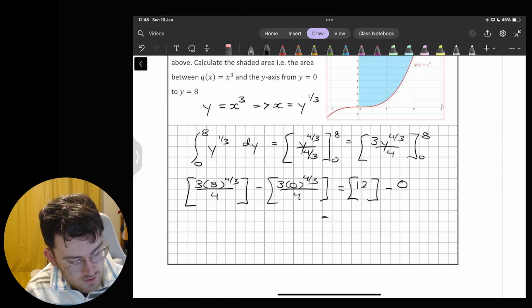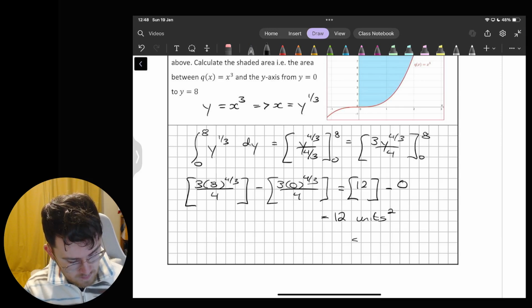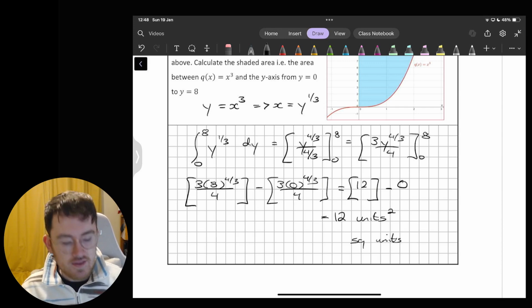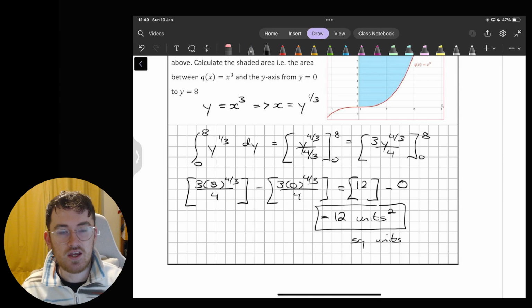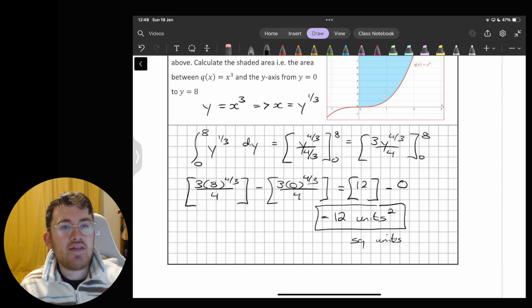So the overall answer here is 12 units squared, square units, however you want to express that idea, but just having that idea of units squared. Square units, perfect as well. Doesn't matter. Okay, so the area there is 12 units squared. Really the only difference that we're coming up with here is that distinction between integrating with respect to x and integrating with respect to y, which is a good thing to look at generally anyway, and then applying that to area, just making sure that we look at the bounds that we've been given, and then ensure that what we're integrating is with respect to those bounds. Okay, that's really the key thing that's coming out of this here.